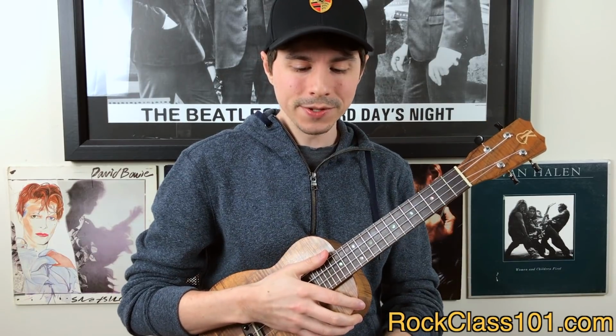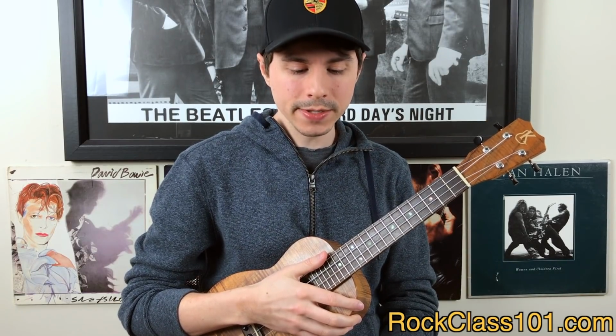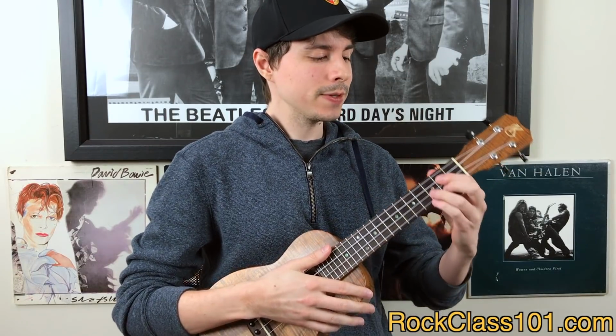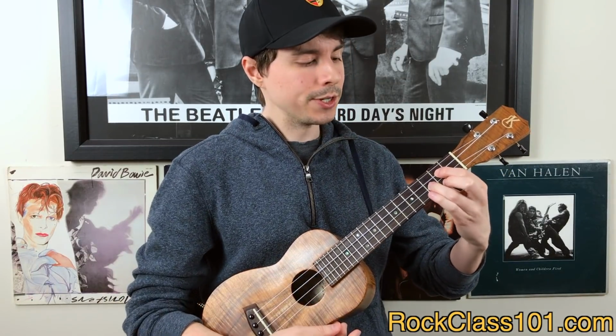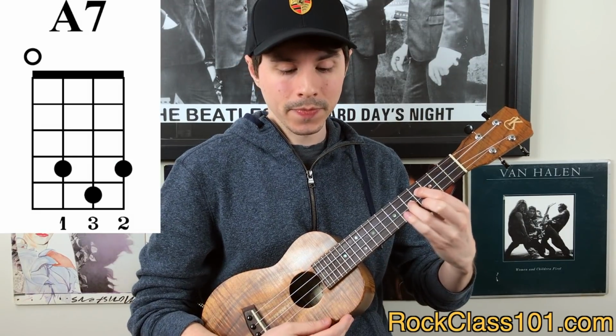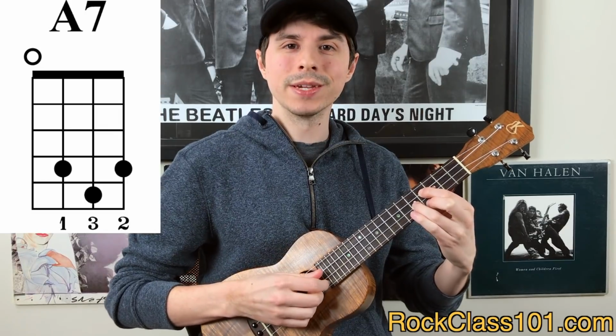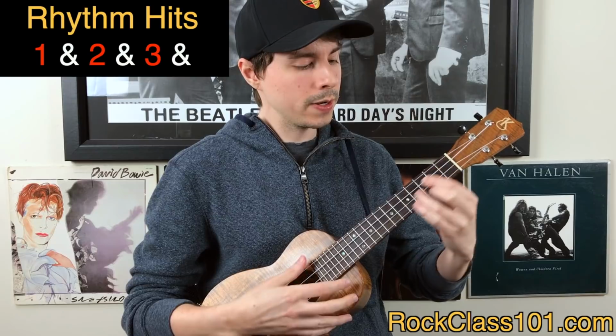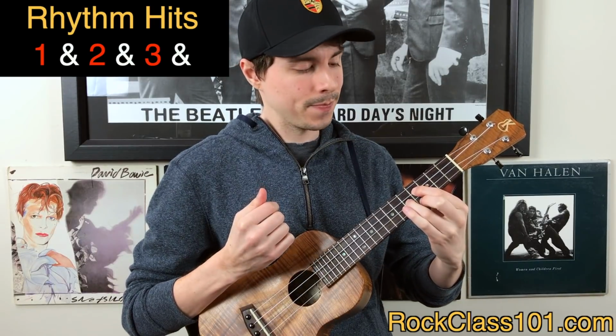Okay, so let's look at the last bar for this phrase. This is bar 14. Very simple compared to what we just tackled. So go back to basic G. You're going to strum that, then go up a whole step, becomes an A7. You're going to strum that, and then play string 2. Okay, so quarter notes. We have 1, 2, 3.